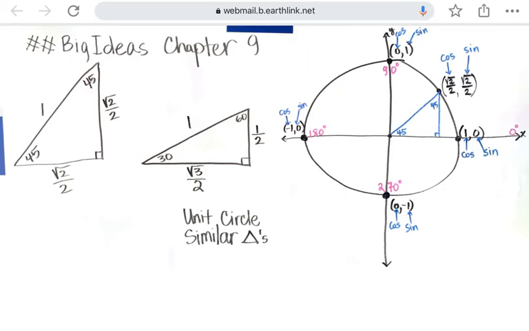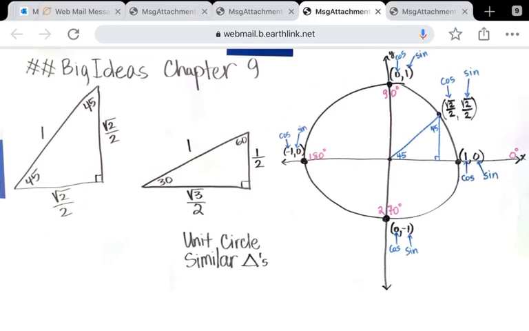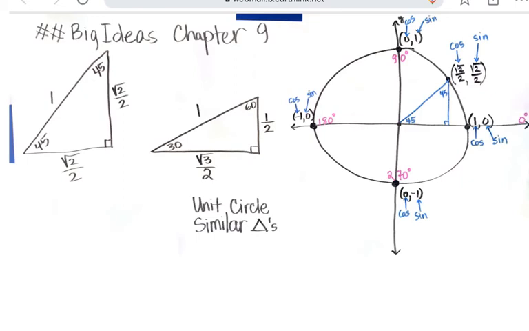This next slide I wanted to show you just so that you could see, if you have your paper unit circle in front of you, where I drew in blue the 45, 45, 90, that's that middle triangle that can be spun. You can spin it all the way around, but wherever you spin it, that point there is root 2 over 2, root 2 over 2. If you were going to put it, say, over here, your middle central angle is still 45. So this point here is going to be exactly the same, except now your cosine's negative. That's all, because you went on the negative x-axis, but your y is still positive.